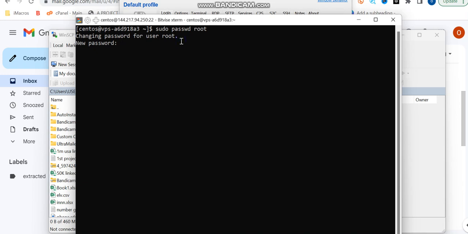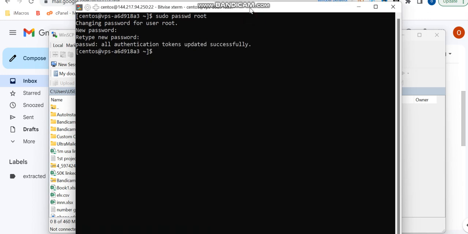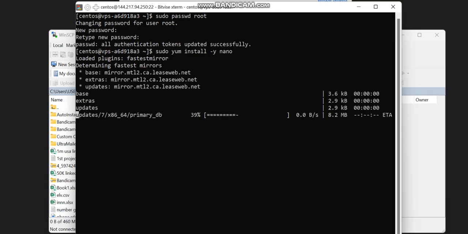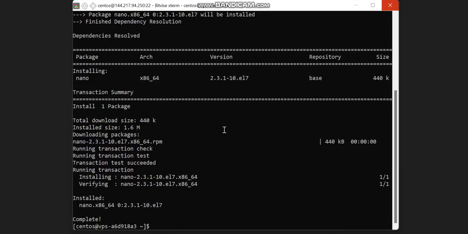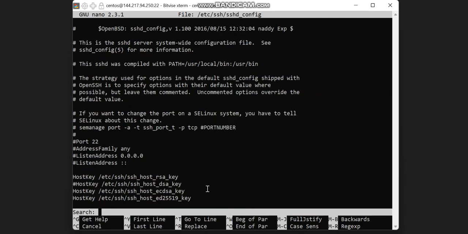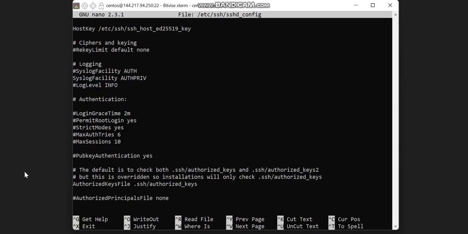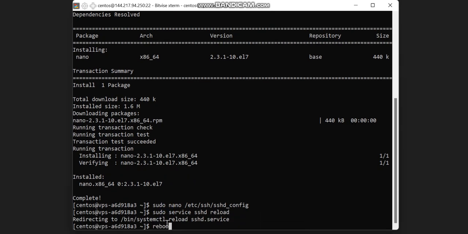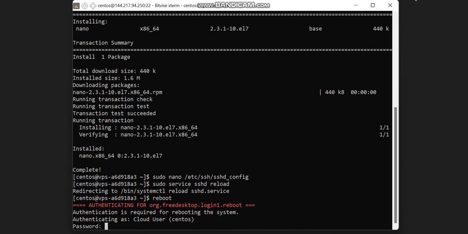So I'm changing the password now. Just type the password and enter. After you've done this, we're going to install it. Once this is done, you put this command and you press Ctrl W to save your roots, and you can search for roots and check. You can see PermitRootLogin, it's now without the hash, which means we are good to go. So you can Ctrl X to exit this, and sudo service reload to reload all this, and we can now reboot. So rebooting, you put your password, your initial password.